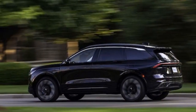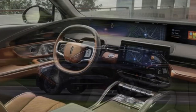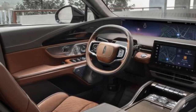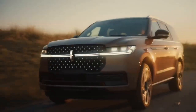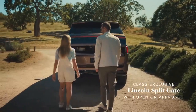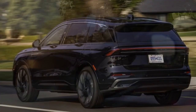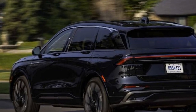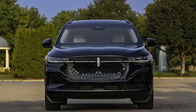However, in this particular test vehicle, Android Auto had a habit of disconnecting almost on a schedule. Sometimes it would reconnect automatically, while other times it required a full reset. Fortunately, this issue hasn't been present in subsequent Nautilus tests, suggesting it might have been an isolated problem. The highlight of the interior is the expansive set of screens positioned below the windshield. Despite its size, the screen setup doesn't overwhelm, thanks to its placement and the ability to customize the display with various graphics or a calming mode, enhancing the vehicle's relaxing atmosphere.